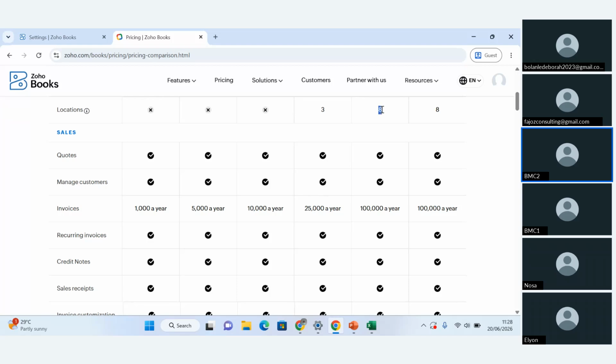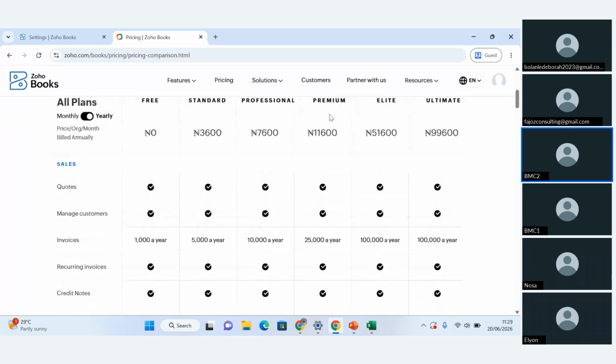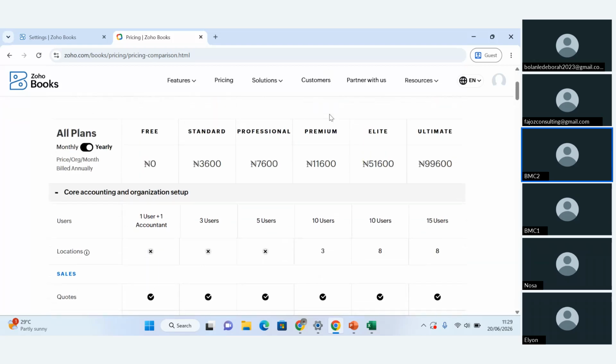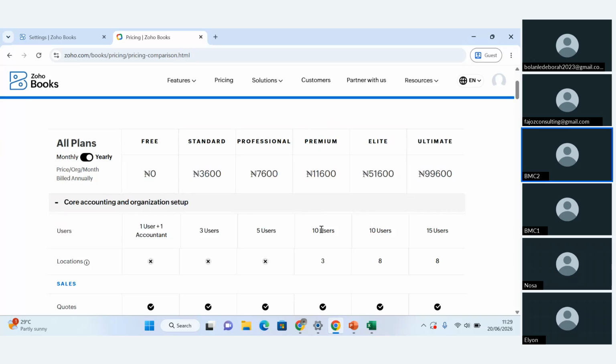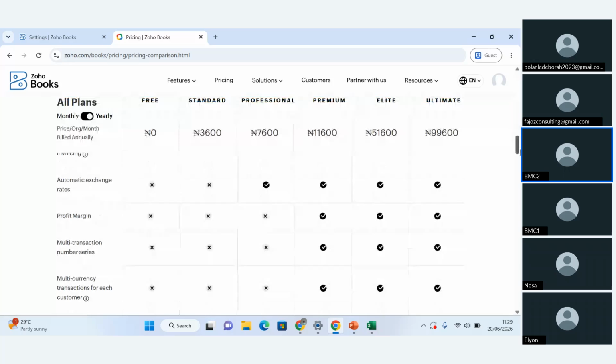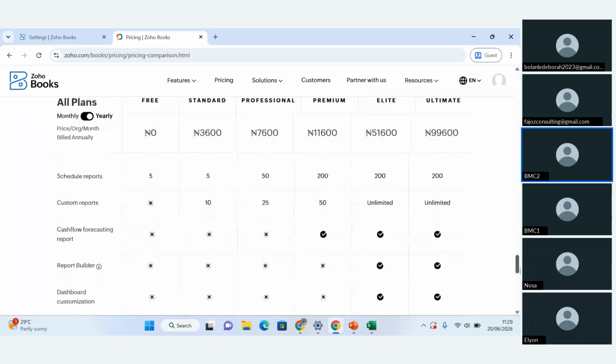You can do real branch management here. Anything under Premium is just for transaction only. It means it has limited activity. You cannot transfer goods from one branch to another with this, because it doesn't come with advanced inventory.